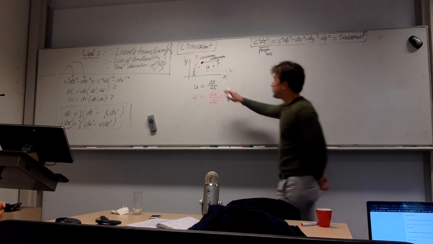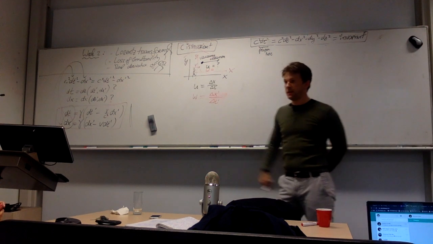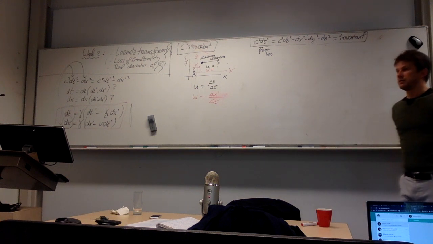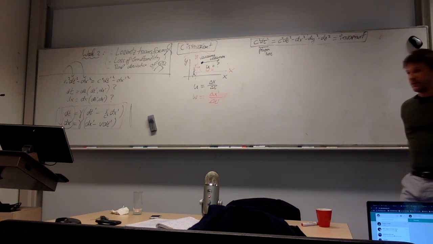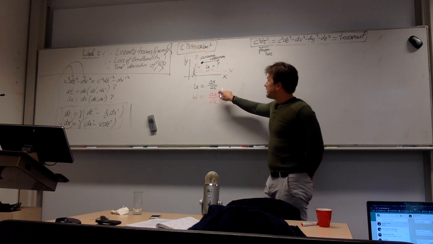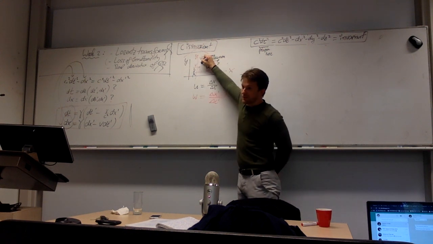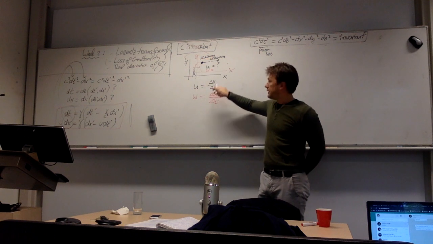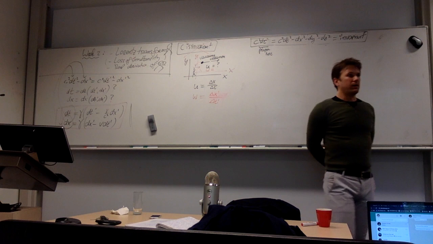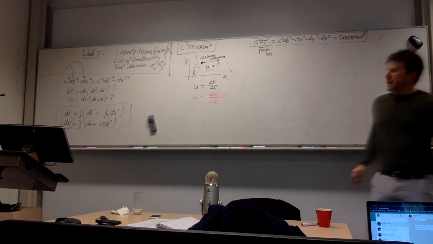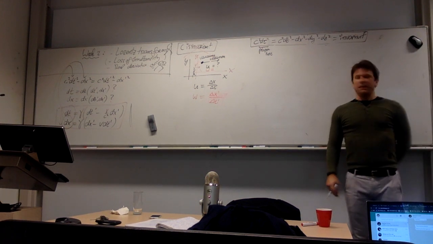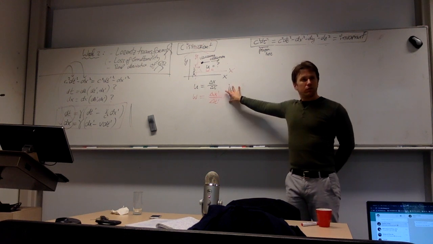It is moving with respect to the black person, yes. With velocity. So don't we have to include that in the W? It will automatically. But at this point, I'm just saying that if I want to see how fast the vacuum cleaner is flying, you have to see how many meters it flew, delta x prime, divided by how many seconds it took as seen by the red person. That's this equation.